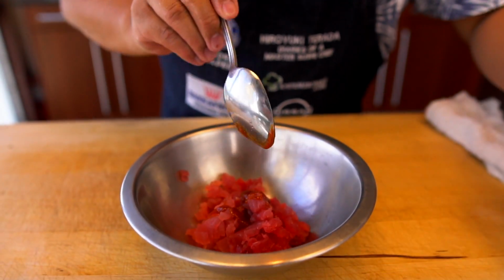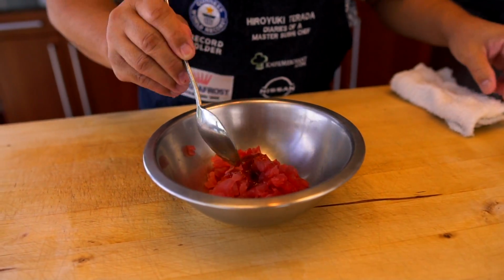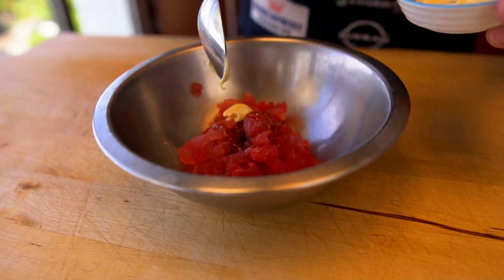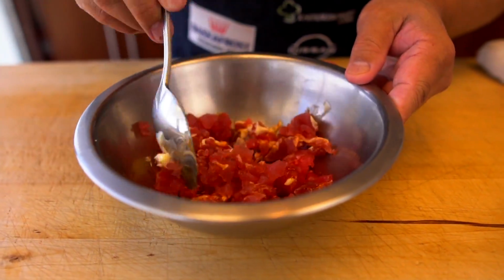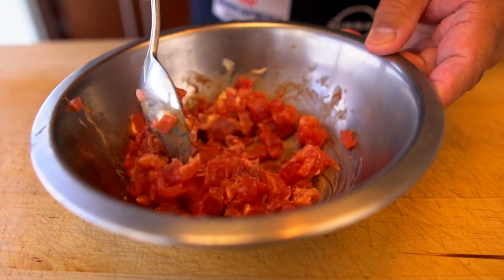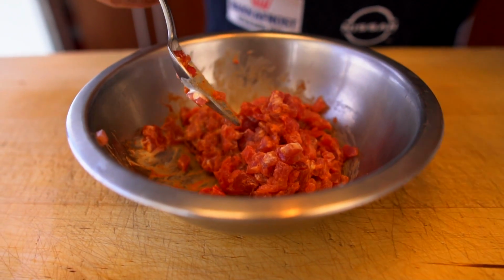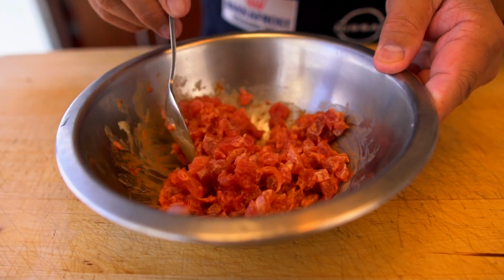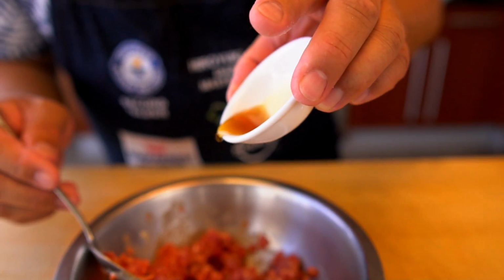A little bit of kimchi sauce, then also sriracha sauce, the mayonnaise, it's up to you. Of course, if you don't want to put the mayonnaise, you don't need to. I think to me, mayonnaise is a must. That's good, right? Oh yeah, it makes it much more creamy, changes the whole taste profile. Especially the yellowfin tuna. You can add a little bit to get some oily content. Oh, it's a must. Just trust me on that. Sesame oil, a little bit of sesame oil. Another super important ingredient right here.